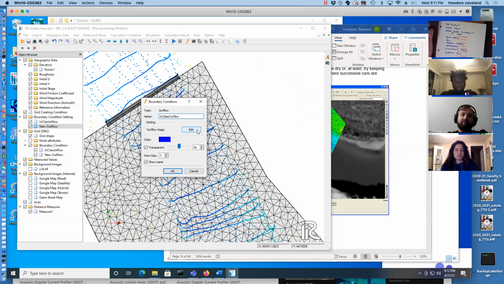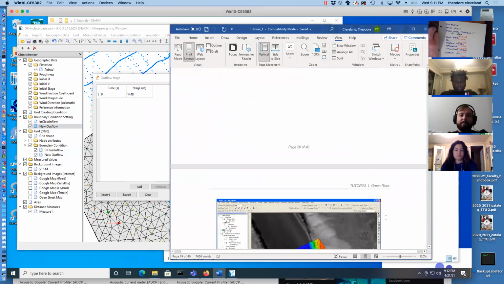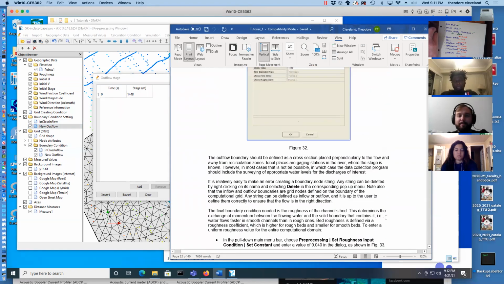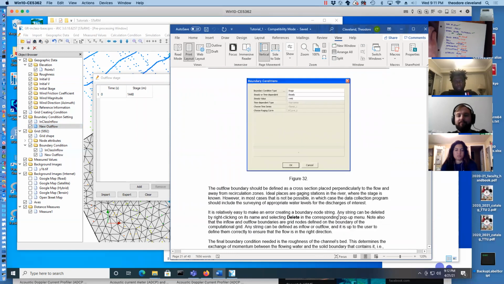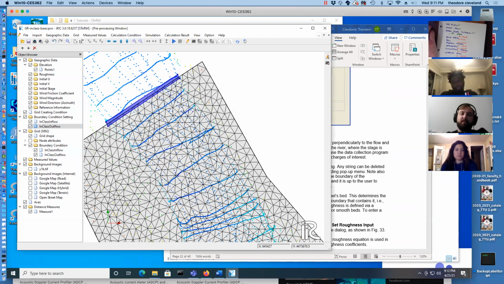And it's expecting a stage value, and I believe the value it's expecting is 1448. At least that's what I'm going to put in. Let's check that. 1,448. Choose the okie dokie. Choose OK. And now we've saved our boundary condition. For complex models, what I just did there might take a considerable amount of time as a human being. So when you've just spent a considerable amount of time in something that's untrustworthy, what do? Save it.